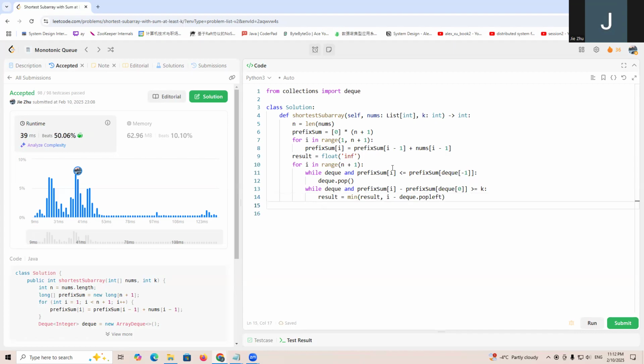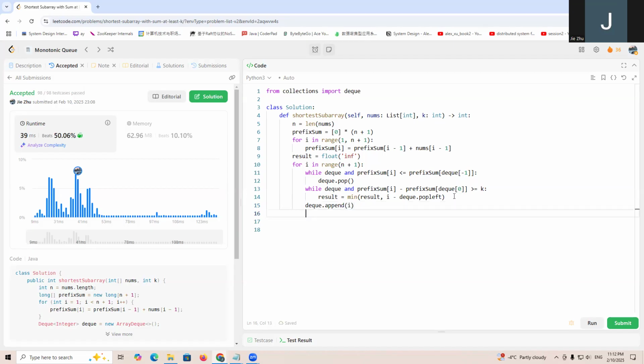And here, for this for loop and this while, no matter whether it is a monotonic queue or monotonic stack, after that, we need to add the index i to our deque, right? So we need to have a deque append i, right?